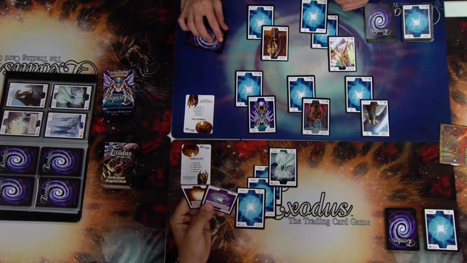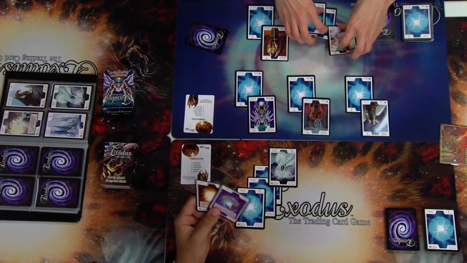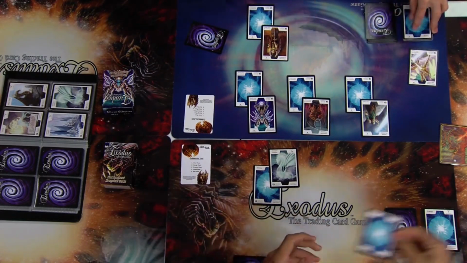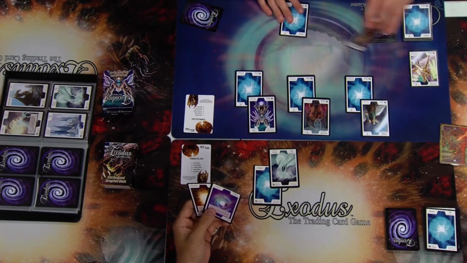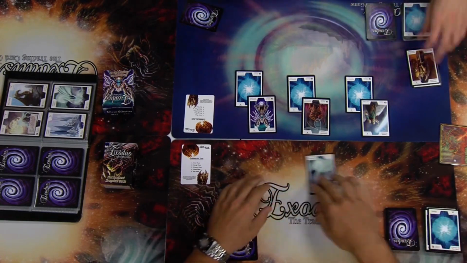All right, so I'll go ahead and use Heavenheart War Angel to attack your Mystery Dragon. Okay, so mine loses 2 energy. That's right. And it's destroyed. Okay. And then I'll finish it off with my Heavenly Guardian. Okay. And we're both 1 energy, so we're both destroyed.